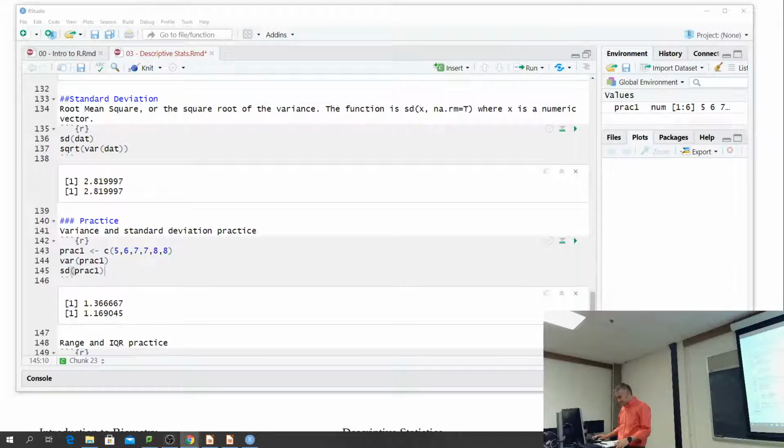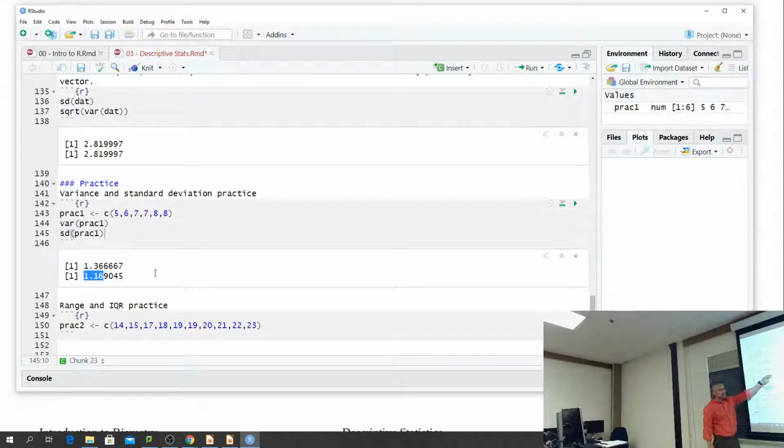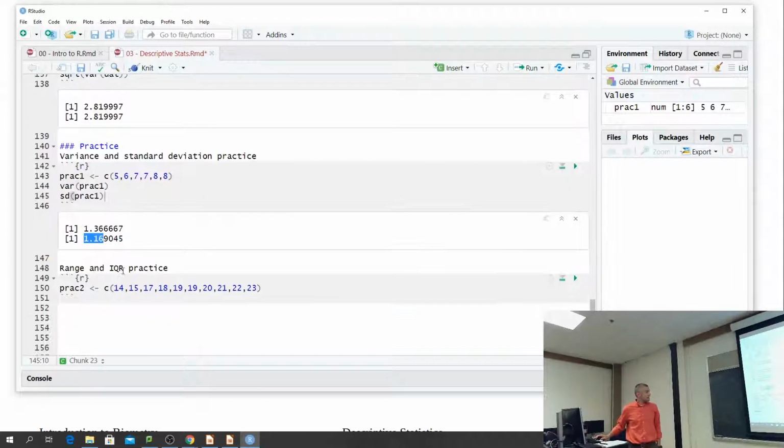All right, so those of you listening on YouTube, we've got variance and standard deviation, just var and SD, and I was talking about rounding. So the rounding, I mentioned variance is 1.37, standard deviation is 1.17, and I mentioned, why do we need to do that? It's rounding. We'll give some rounding rules, but in general, your means always go to one more digit than what we measured, and then the standard deviation, the measures of dispersion, go to one more beyond that. All right, so that's our variance and standard deviation.